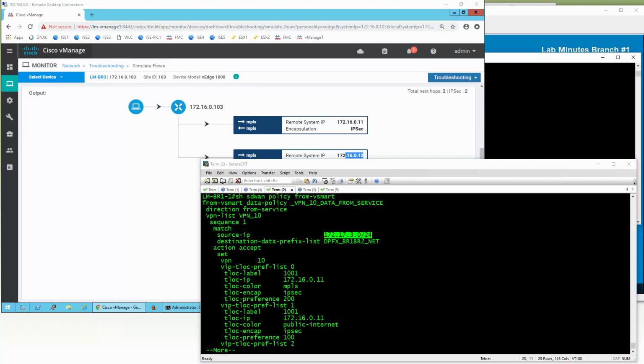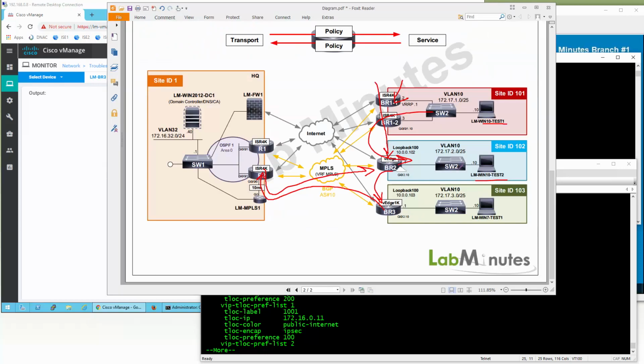All right, let's try one more traffic engineering scenario. Let's say that we want our traffic from BR3 to always prefer the local MPLS circuit to get to the headquarters, as long as that circuit is up.